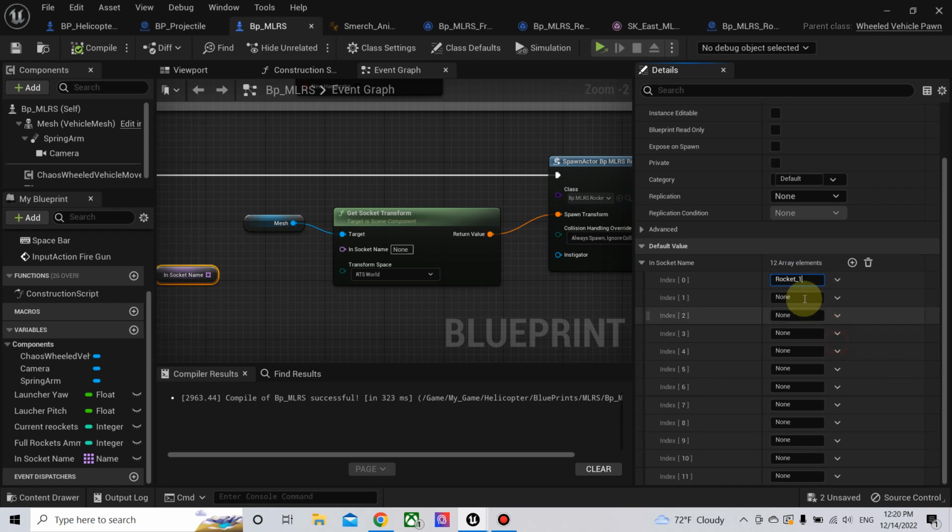I will paste and change the number: 3, 4, 5, 6, 7, 8, 9, 10 and 11 and 12.